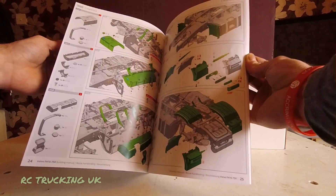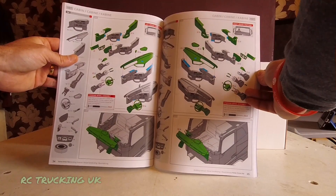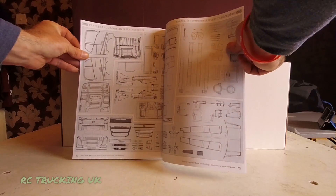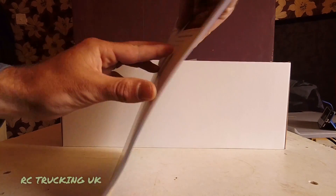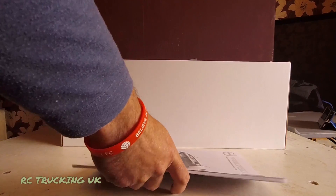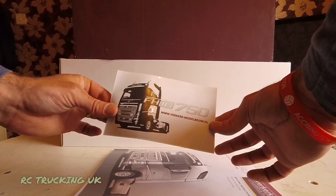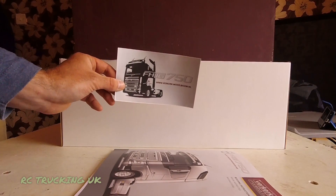The instruction manual looks pretty easy to follow — they've colour coded everything you're working with in each part, highlighted in green, which makes it rather simple. It gets a bit technical as you go through. This is a very well detailed truck — look at the dashboard options, left or right hand drive, cabin bits and bobs. There's a parts list so if you're unsure what you should have you can check everything through the parts list. You also get a Verkerk sticker, which would look great on a carry case.